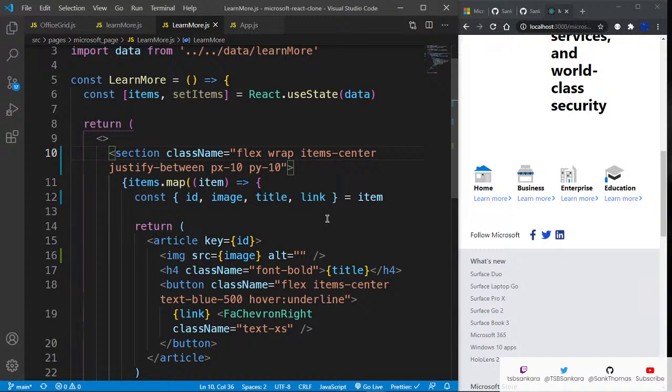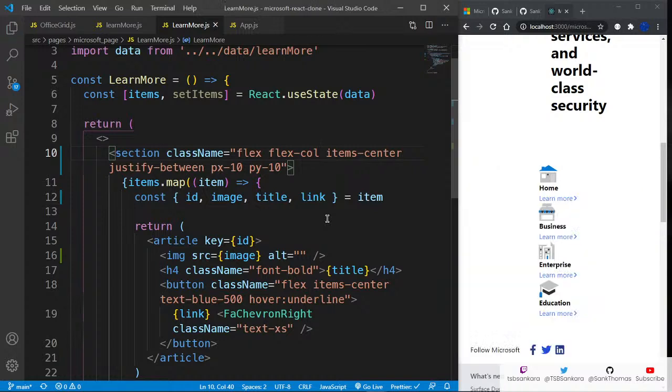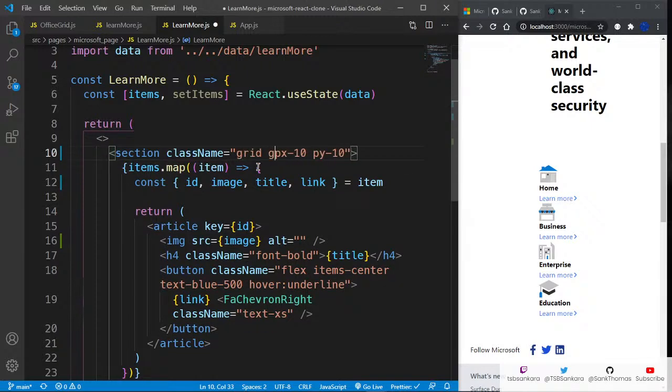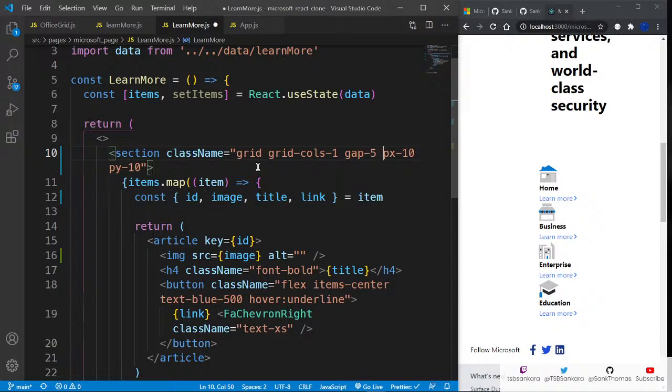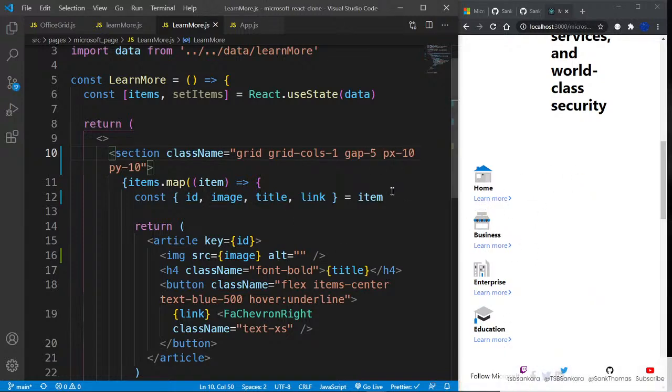Okay, instead of doing flex, let me just say grid, and grid columns 1, and then give this a gap of 5. We should basically do the same thing, and then I'm going to say items center. We should now place it to the center, or not? Let's say text center.